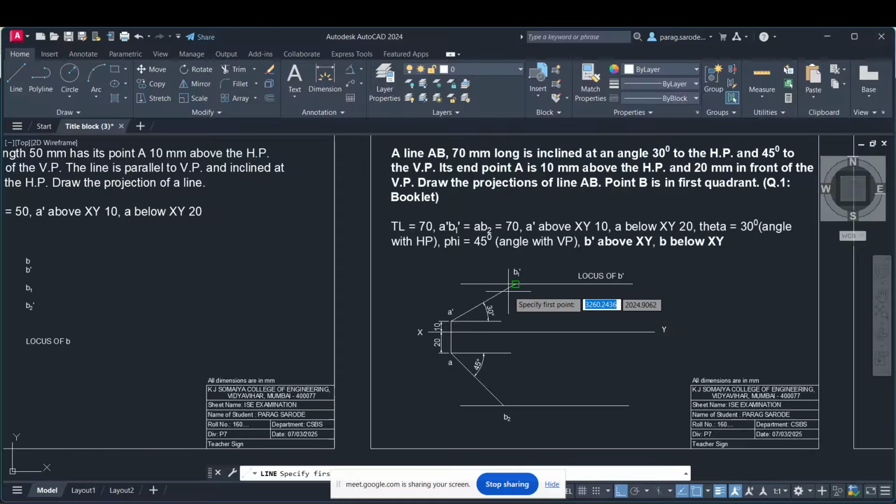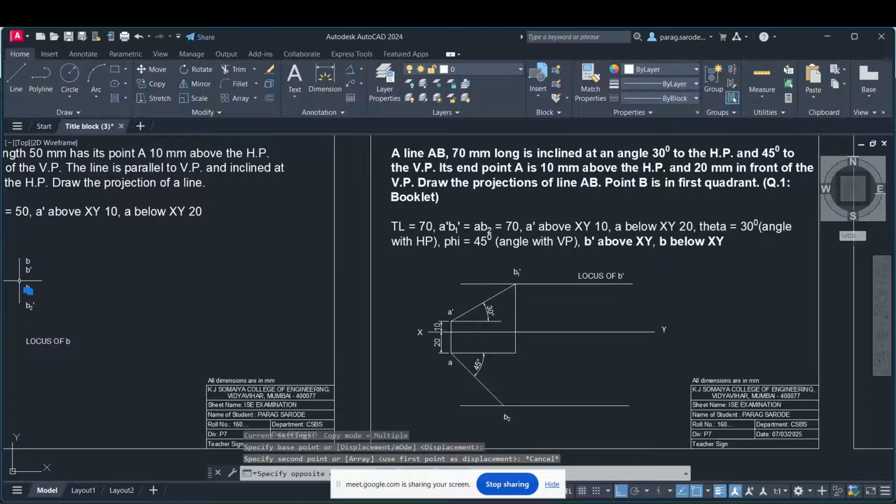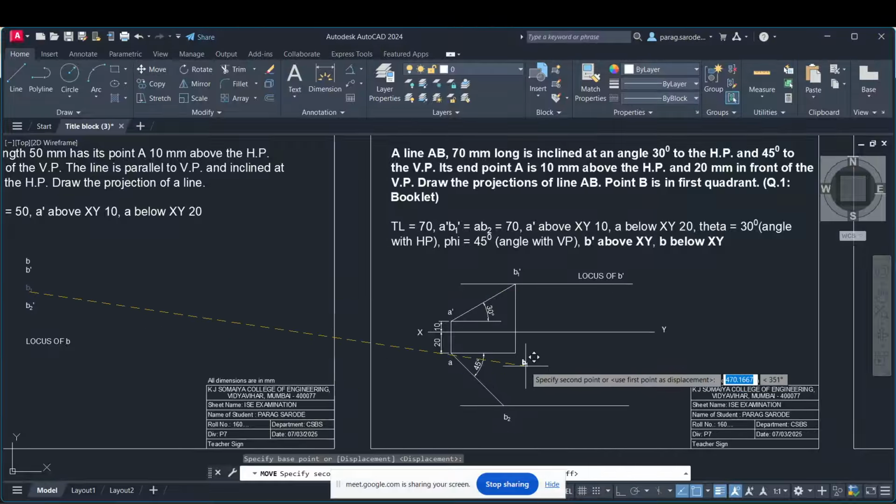We take a line command, we select the B1 dash as a point and we draw one vertical line. Till where should we draw the vertical line? Till it reaches a horizontal line passing from the A. Okay, in this way. Correct? So now B1 dash is projected below the XY. So what should come? The dash should get removed and the point will now be B1. So you can see this. This point will now be B1.